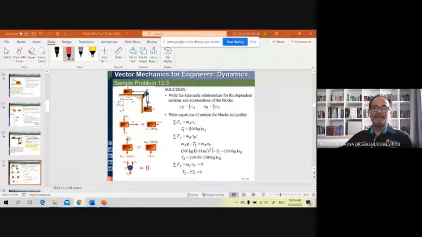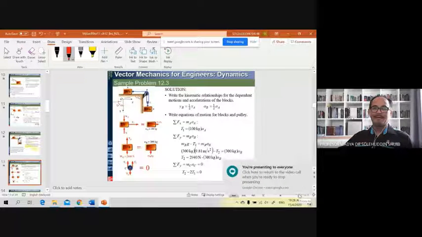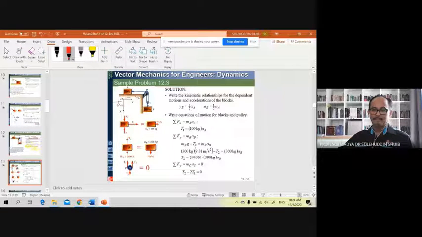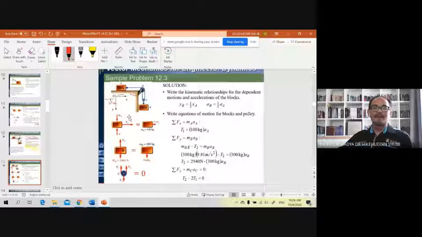So we draw the free body diagram and kinetic diagram of this one. I try to enlarge the screen. We have here the body weight, the tension and the normal force. And then we have the kinetic diagram of it, which is MA, mass times acceleration of A. So this is straightforward.